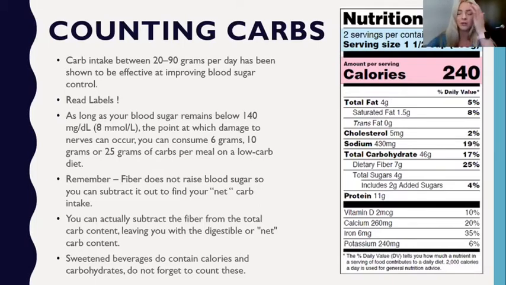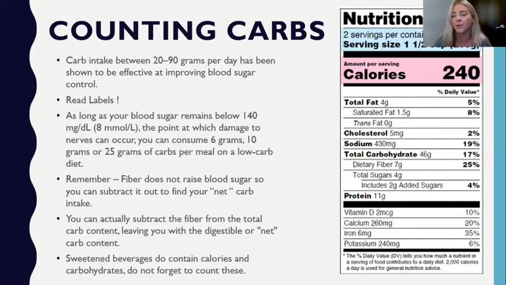So the food label I have here on the screen, you should see it on the box or bag of anything that you buy. And if it's something that doesn't have a label, like a banana, you can look it up on the internet, super easy. So always look at this and make sure you're looking at the serving size. So for this item in particular, 1 1/2 cups is 46 grams of carbohydrate, okay? So if you are only eating 90 grams of carbohydrates a day, this is just about half of your serving size there. So always, always, always make sure you're reading your labels, and that's how you're going to know how much sugar is in there too.